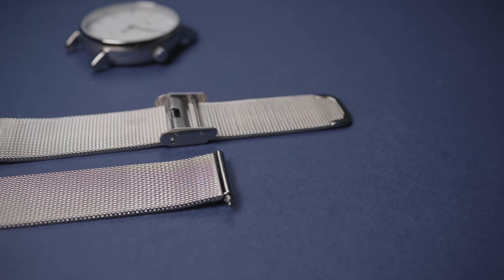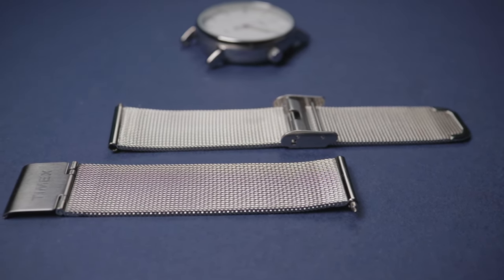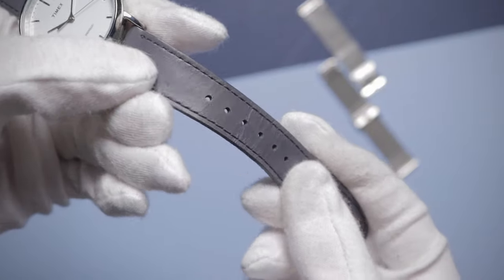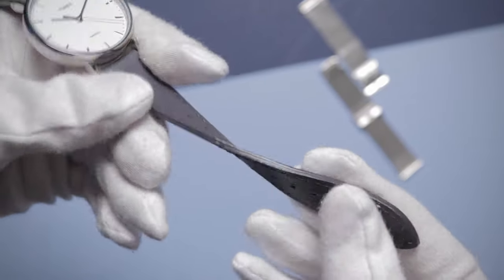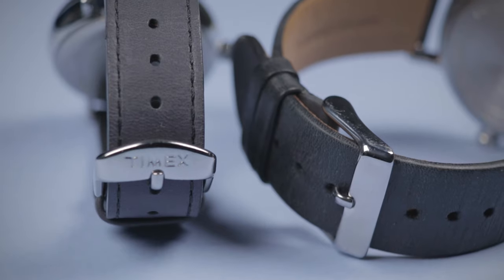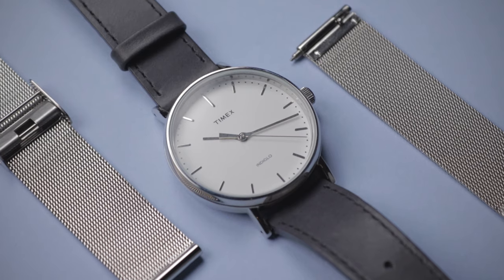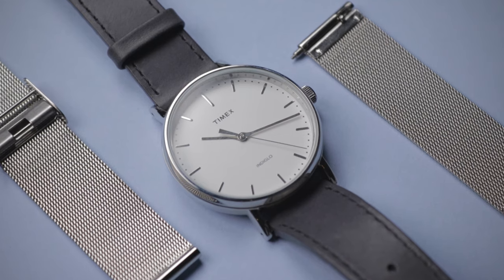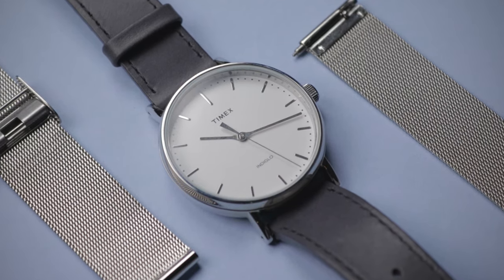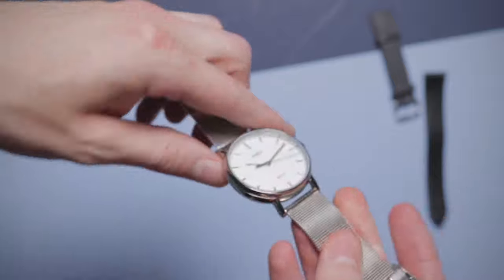It even came with some extras. This particular model came fitted with a stainless steel Milanese strap that's of surprisingly good quality — it suits the watch and it looks great. In the box there was also another alternative leather strap, which is quite different to that provided with the 41 millimeter version and is significantly better. You can tell straight away that this will last better over time, but due to the shape and size, it's a little bit more effeminate — not really much though, I doubt anyone would ever notice. Notably, the lug width is accordingly narrower, coming in at 18 millimeters rather than 20, just to maintain that proportionate look. Both also come with quick release tabs, which means you can switch between them without any tools.